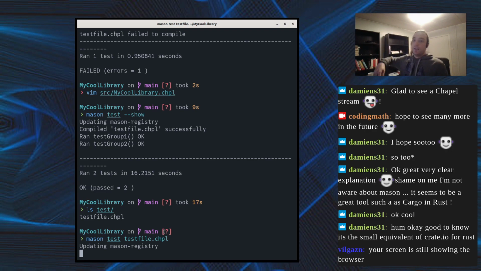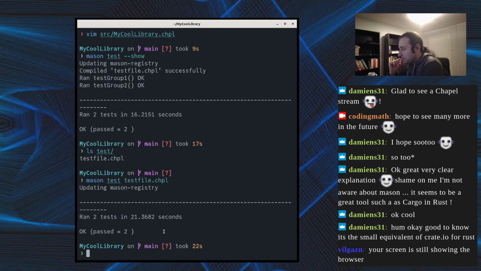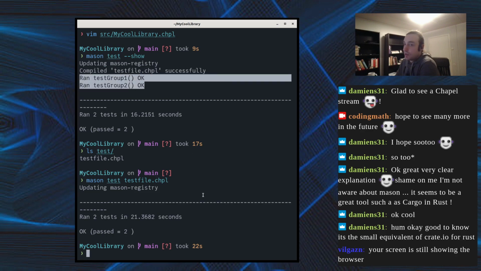Like first you run everything, then you see what fails, and then you start debugging one file at a time. You can focus on a specific file. And notice also that without --show, it doesn't print this summary per each group.